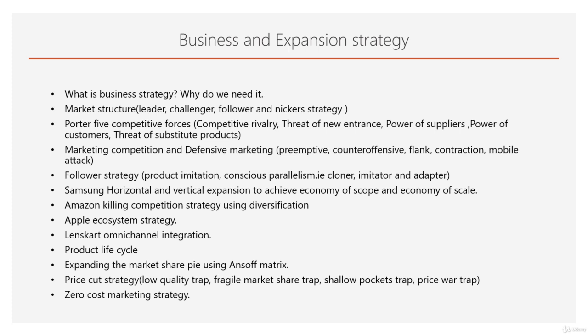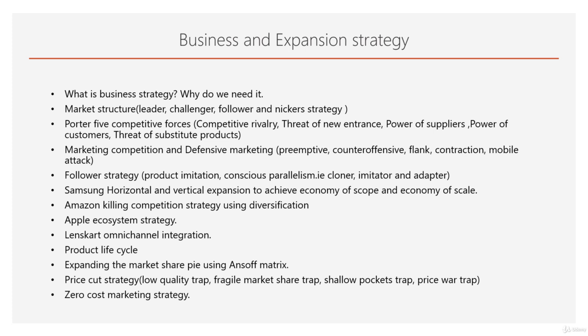And in the fifth topic, which is my favorite topic, we will understand how successfully Samsung is able to create a horizontal and a vertical expansion strategy with the help of economy of scale and economy of scope. And in this, we will understand how Samsung is manufacturing all those small components like memory chips, camera modules, batteries, OLED displays, and it is leveraging its component manufacturing to different partners as well.